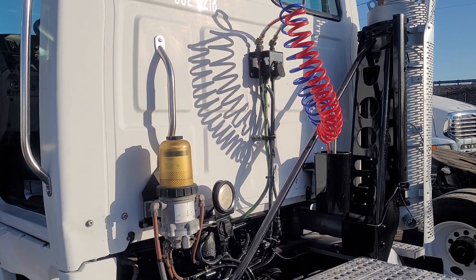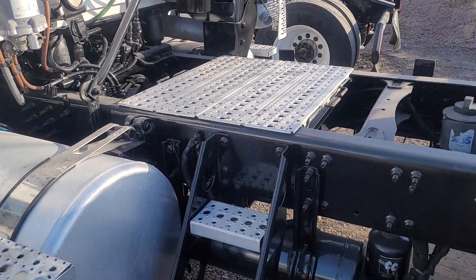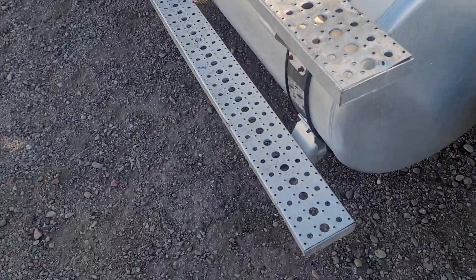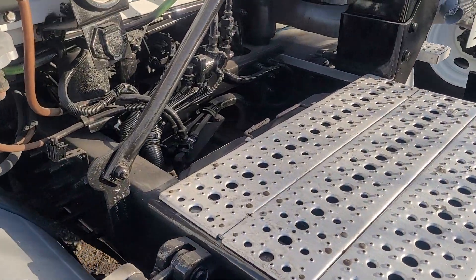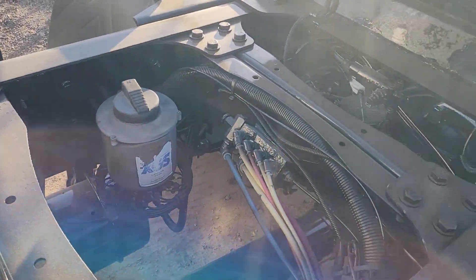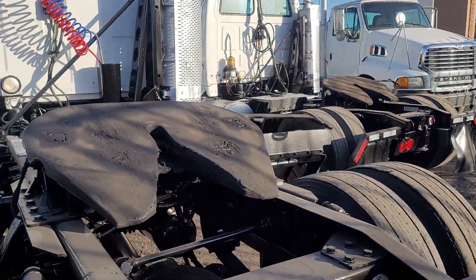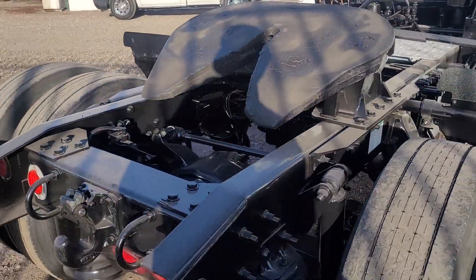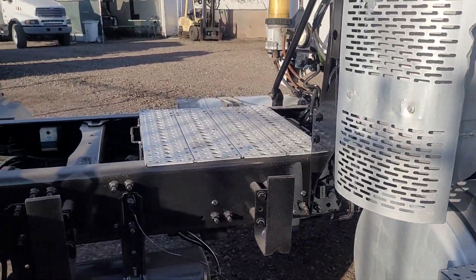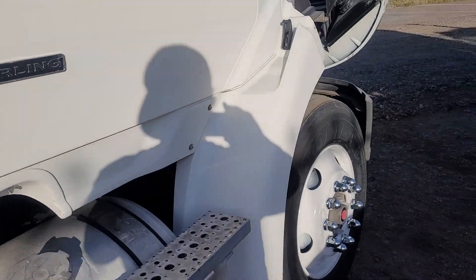Again, 100-gallon tank and 70-gallon tank. Back of the cab – no restriction on the fuel filter; looks like they changed out that fuel bubble, not the filter but the bowl. We've got a rust-free frame, nice and clean. The step is loose. We've got the automatic greaser again. Everything on this truck matches the other truck – no rust; they were both in Arizona.